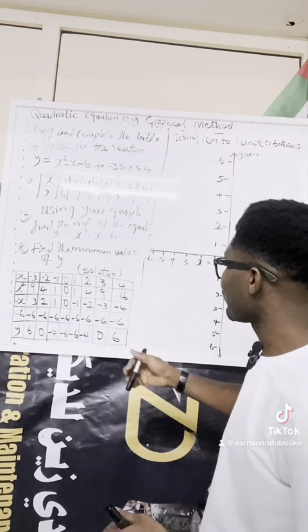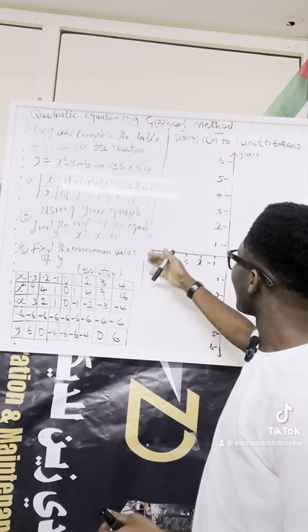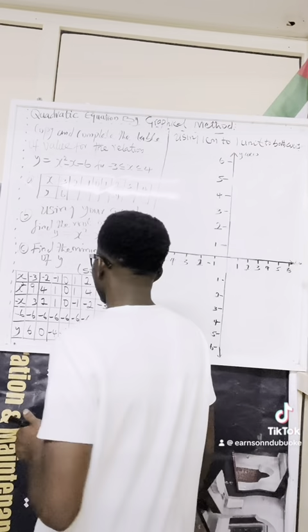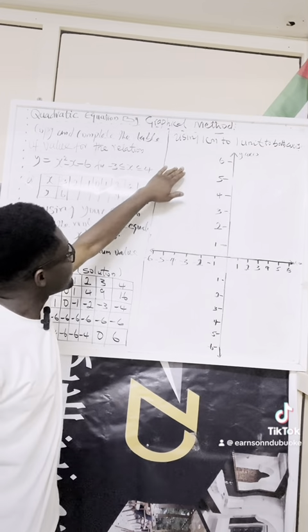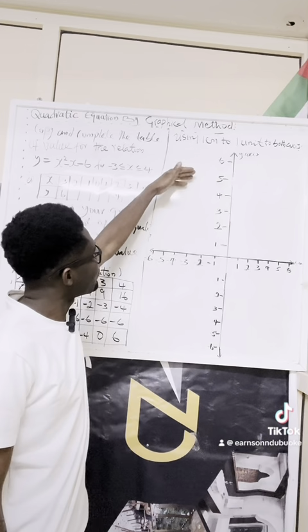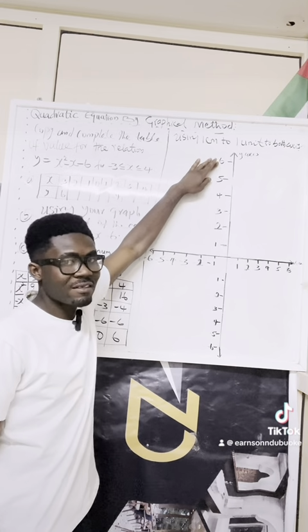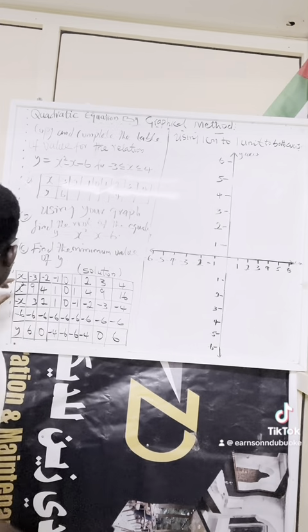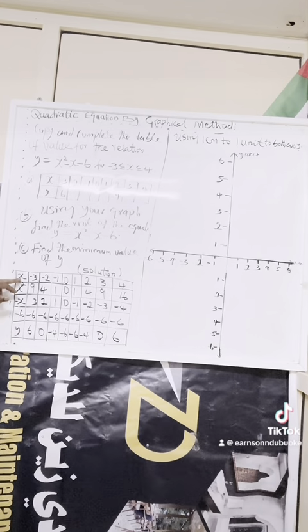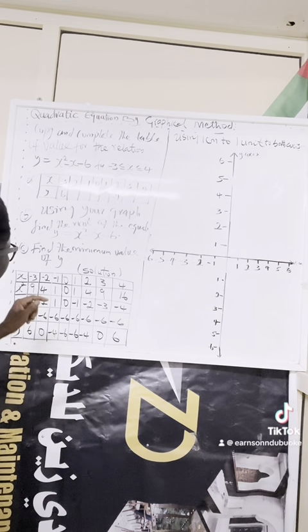So now we are going to use this table of values to plot the graph. So let's go. Now see, I have already used 1 cm to 1 unit on both axes, both the y axis and the x axis. So here, this is my x and this is my y. I'm only concentrating on x and y in this table.